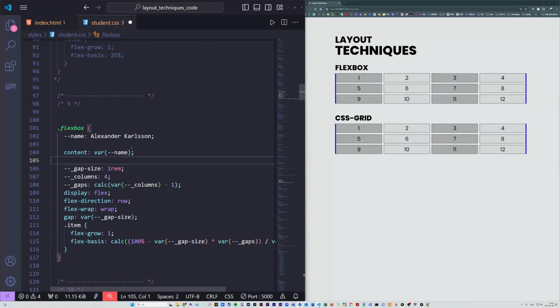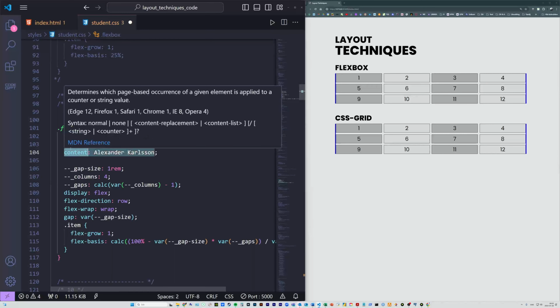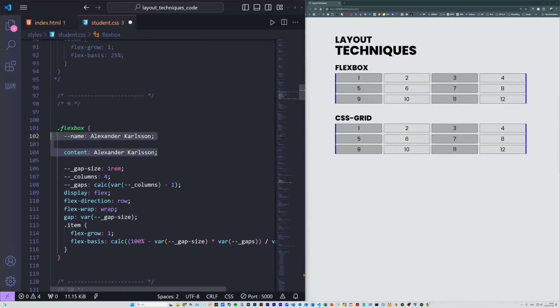So this is me calling this value up here. What happens is that it goes to this one, looks inside, gets the value, and replaces this whole line with it. You don't have to use the content property. It could be any property. You can do this as long as you use the variable syntax.